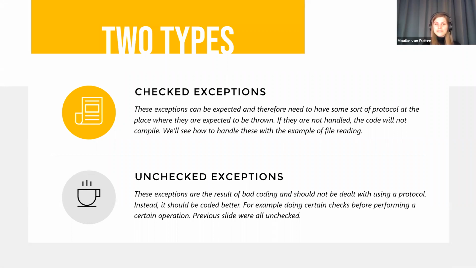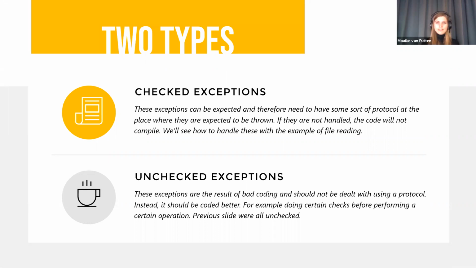And checked exceptions are different, because checked exceptions, they are actually expected to be happening. So therefore they need to be handled. And with that, I mean that sometimes there is a situation where something is happening that's not per se something that the programmer can do anything about. And what that means is that then actually the exceptions, they are expected to be thrown because it's not in your control. So something that's not in your control, that just means it can happen because you don't have control over it. And this is when you'll have to deal with the exception.